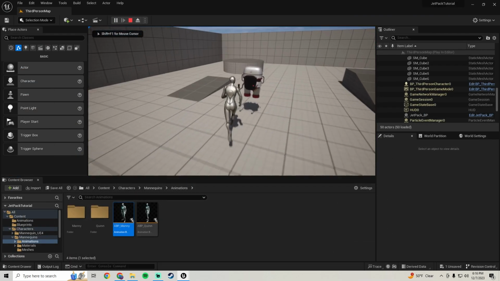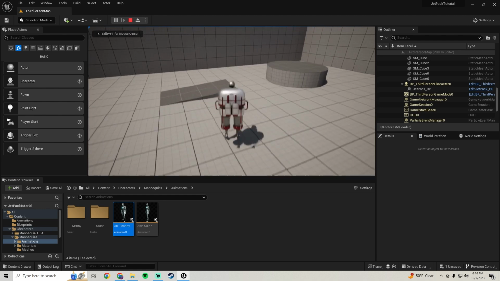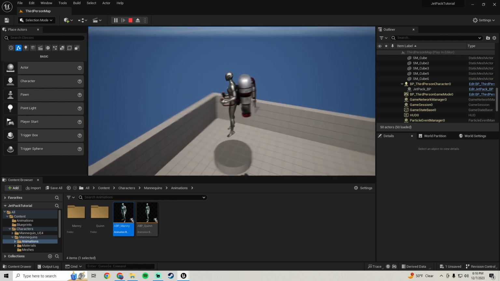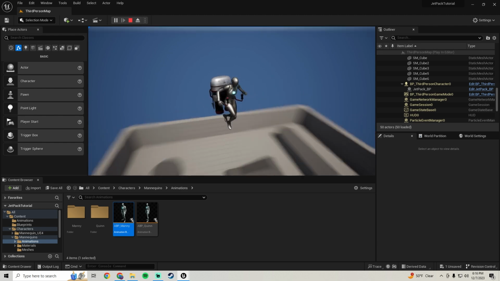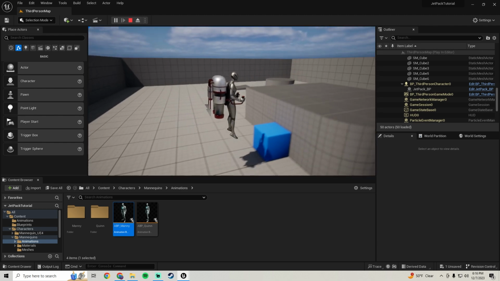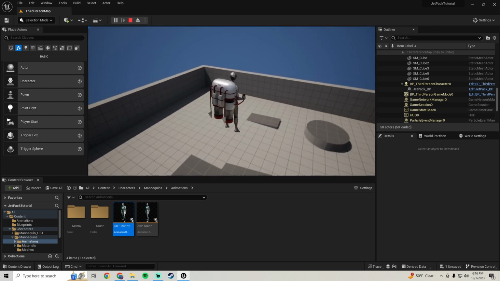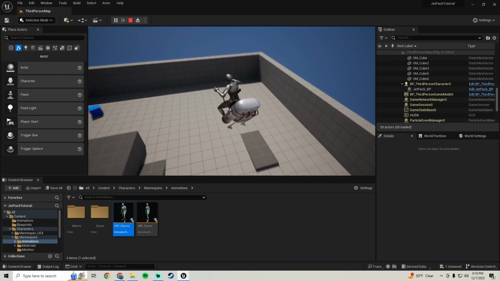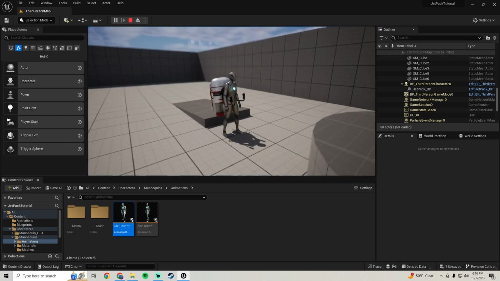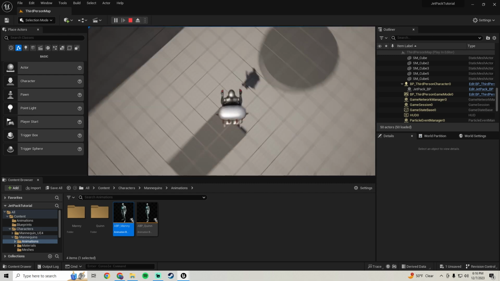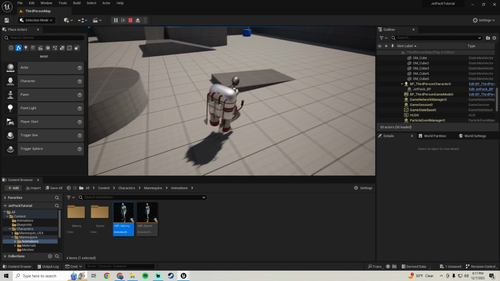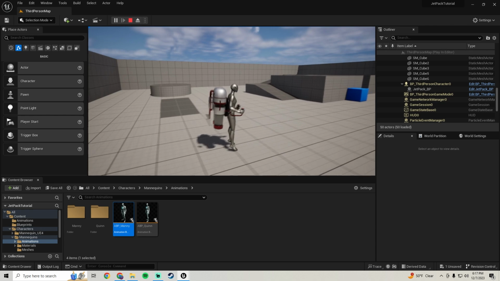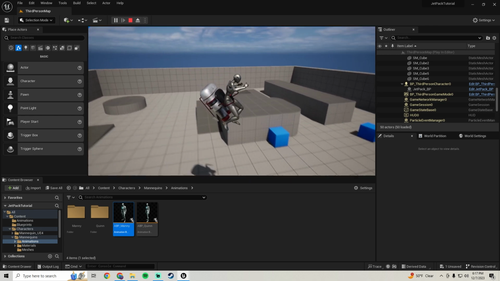So let's check it out. We run over it, it attaches, you press right mouse button, the animation plays, you fly around, you let go, you go back to falling, press it again, you can go back into your flying. We'll go all the way down to the ground. If you stand still, if you're in idle, it'll go to flying. If you're walking or running, it'll also go back into it.